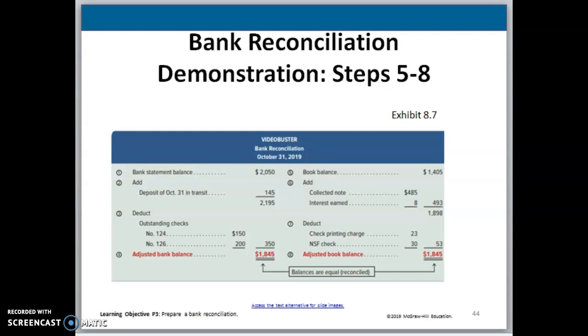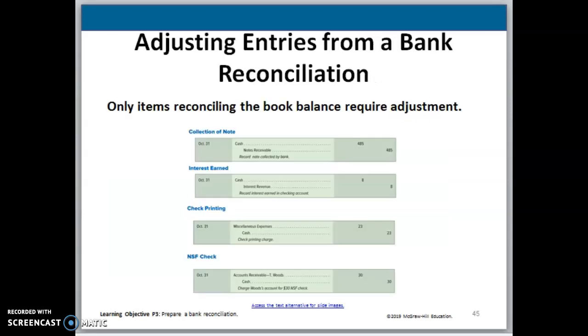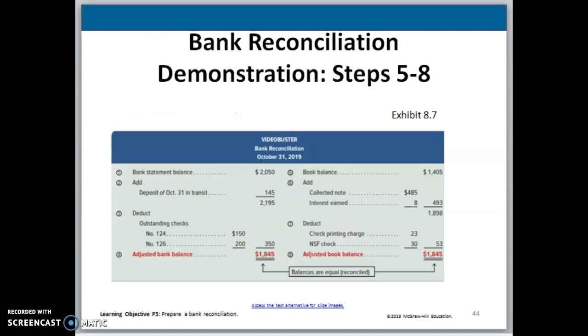So we can now see that we have a reconciliation because they do equal, and that's what we want to see. One thing to note, even though we verified them, so we can see on this screen that we have balanced the entries, the things that we did on the book side, we haven't actually recorded yet. So only adjustments on the book side have to have a journal entry, but we have to go through each of those adjustments that we made and do a journal entry for them.